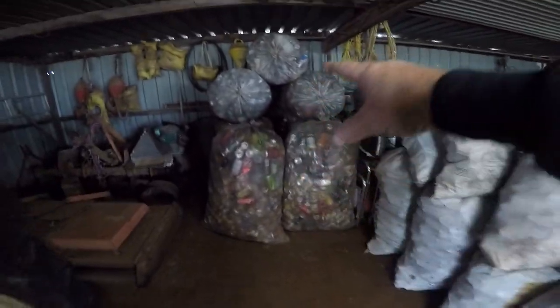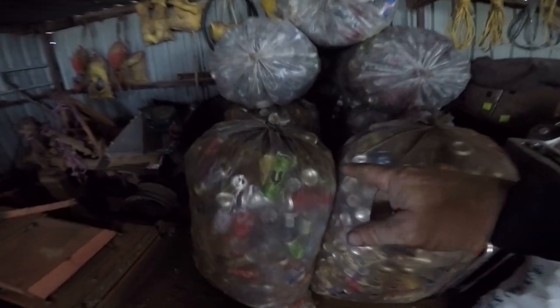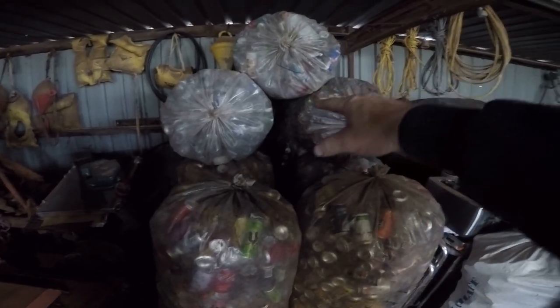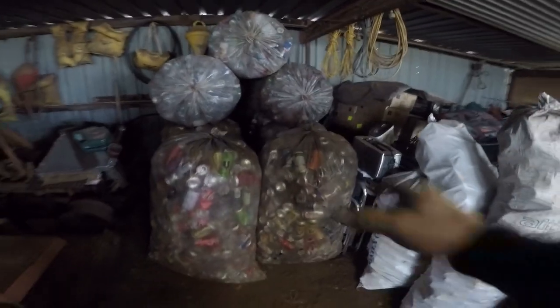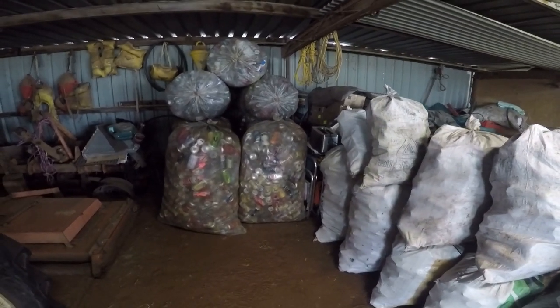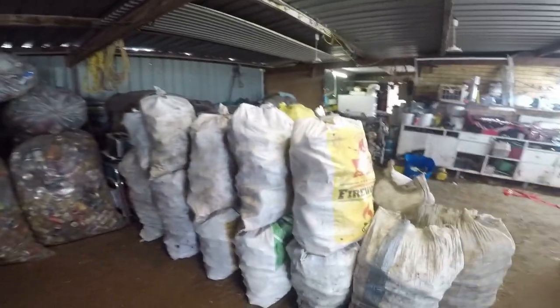And this is how we stack the cans up. We stack them up and tie them up with a zippy tie. It's getting a bit dark in here, no one can see it. I'll get the camera right. See a little zippy tie around there. And then we stack them up as a stack of seven: four on the bottom, two on the top, and one in the middle. We try not to get too much of a stack, because it just takes too long to put through the machine. So yeah, the glass will go through this week.